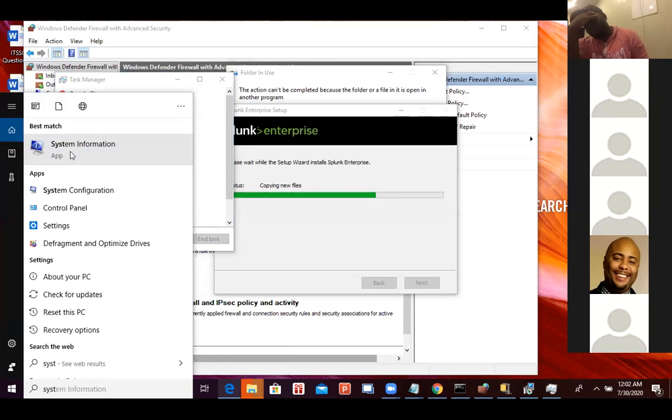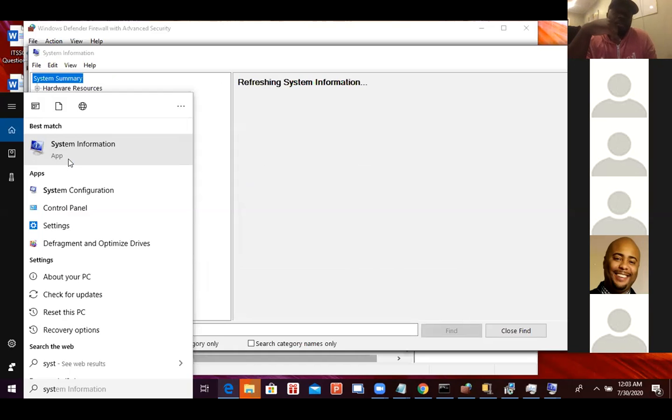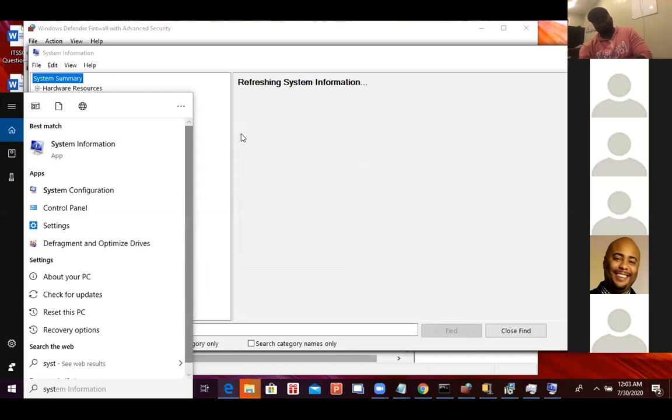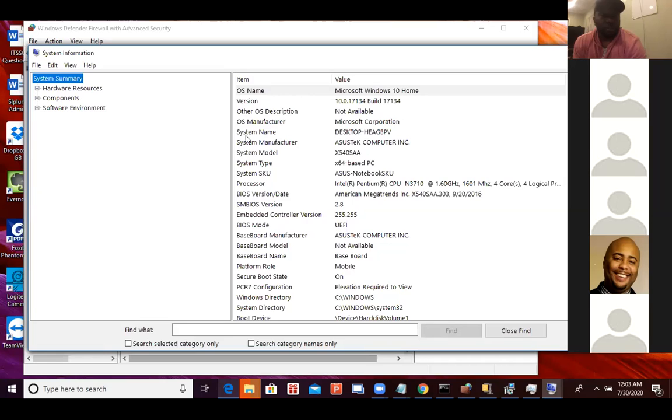Because it could be a couple of things. You could have a virus, you could have spyware, which is essentially a virus, or some form of malware. Then you could just be out of resources. Opening up a bunch of web pages drains your resources in terms of memory, because it has to keep that in memory. And if your system doesn't have a lot of memory, and you're trying to run applications, such as Splunk, for instance, it's going to be not good.